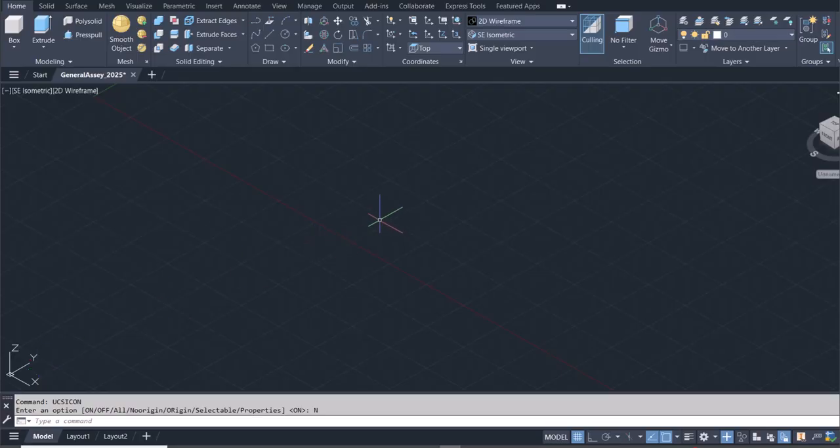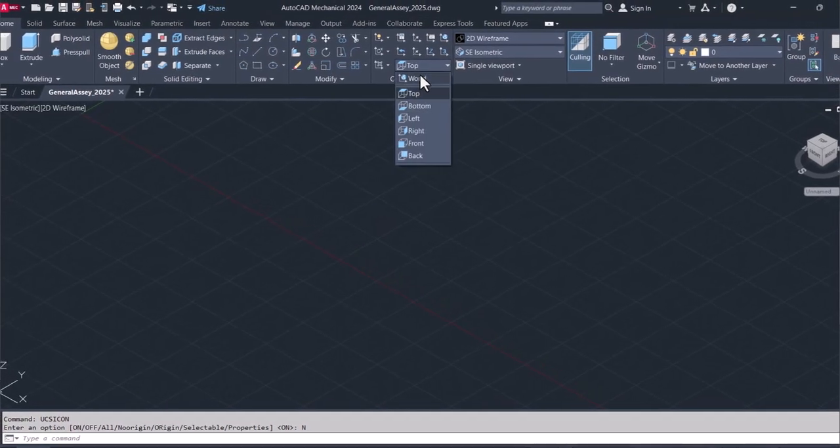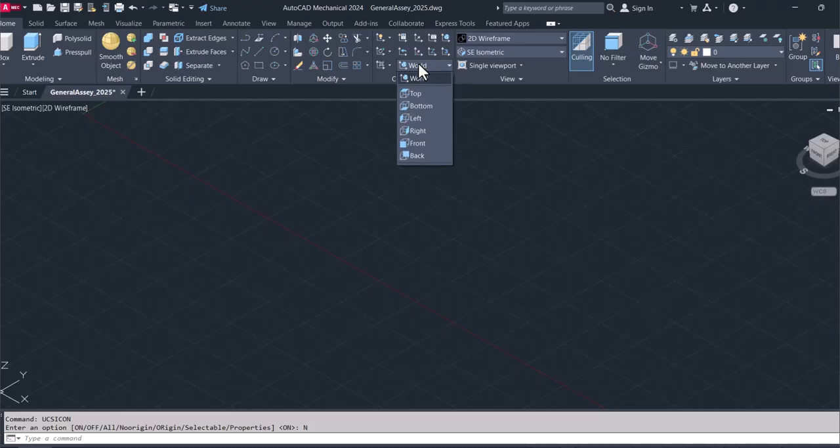Okay, so I guess at this point what I'm going to do is model all the parts given for the switch. Again, there are two methods, right? You can just draw everything in 2D for the general assembly and you are fine. What I would prefer to do is model everything in 3D and then put them together to get the general assembly. Okay, so I'll start with the switch.